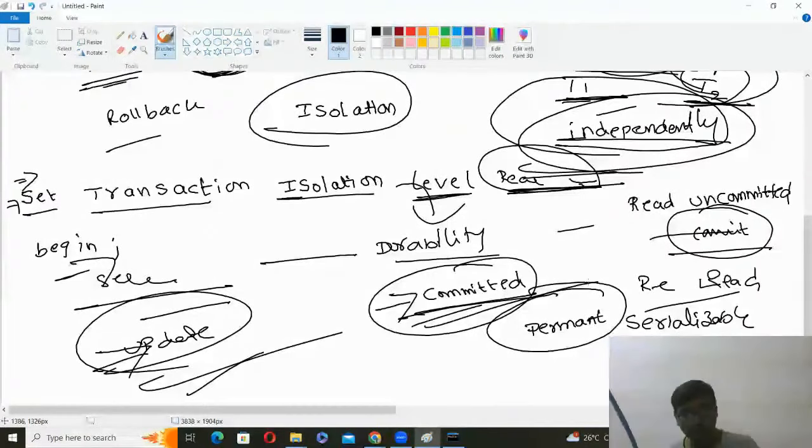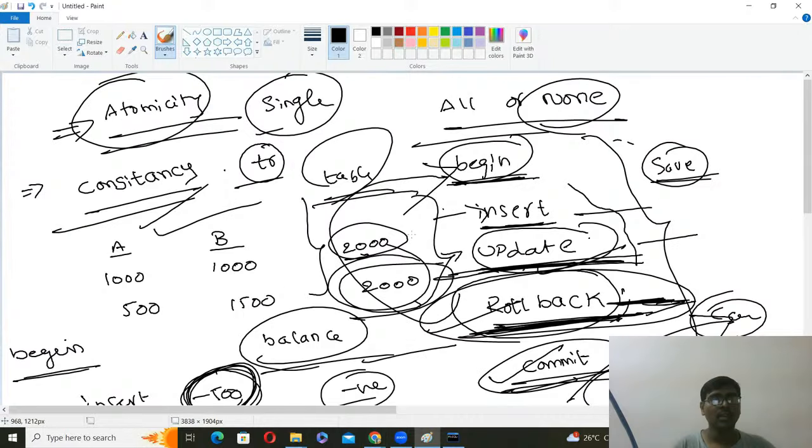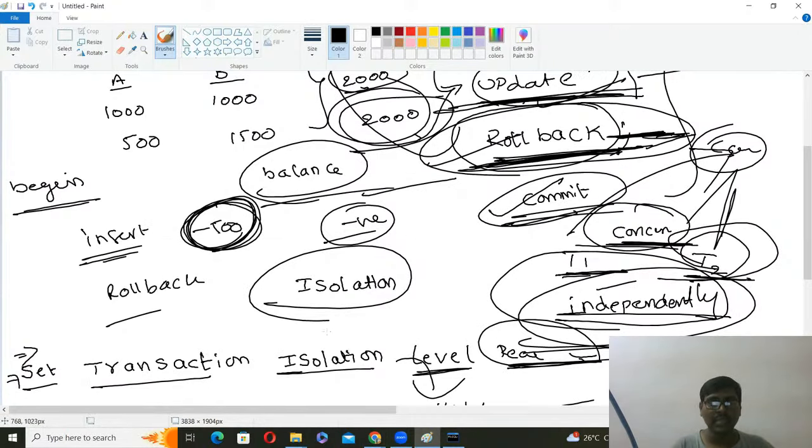That is the reason, generally, after doing some insertion or update operation, we simply hit commit and automatically all the transactions are committed. It is durability. These are the properties while using transactions. Clear? These are ACID properties. Okay. Save point, rollback, release, commit, ACID properties.